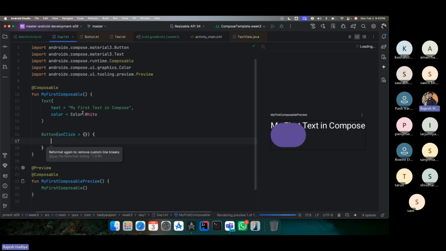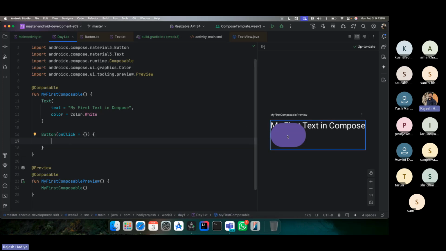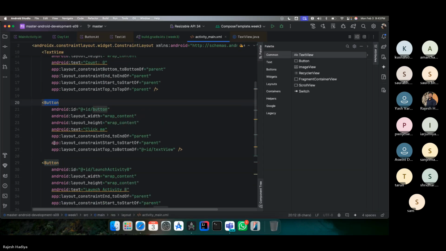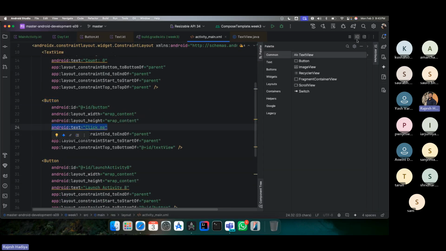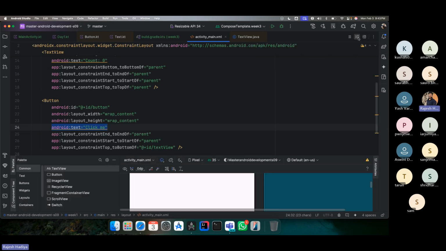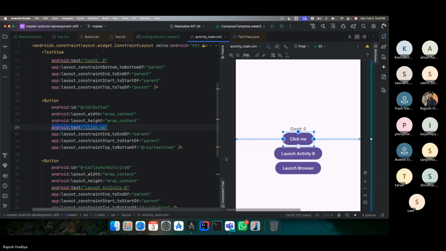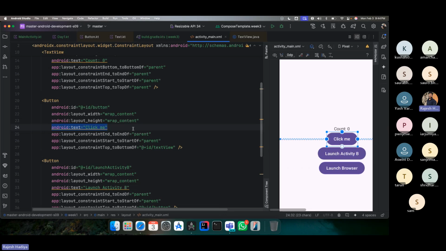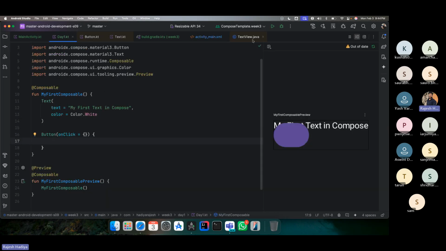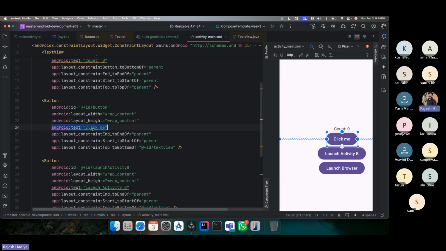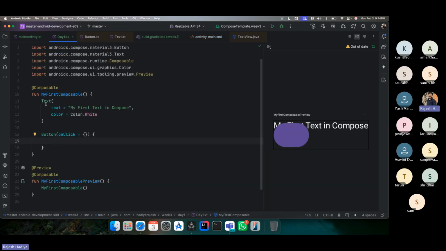Yeah, it showed me a button, right? Now on this button, I want to write some text. How? Each button had a text, right? If I remove this text, then it will just look like this button. And this is what we are seeing here, just a button. So you write a text and it will be visible. In Compose, how do you write a text?